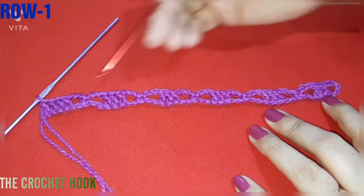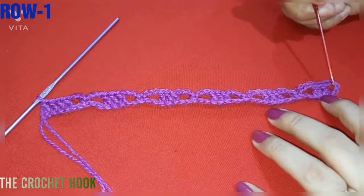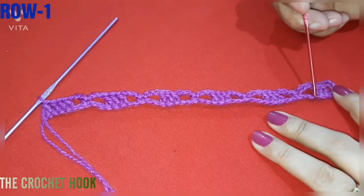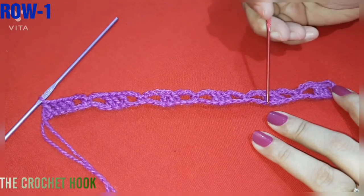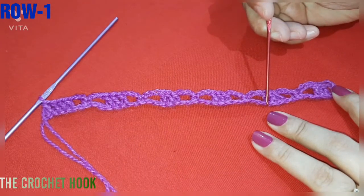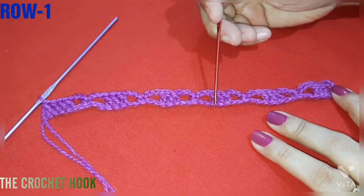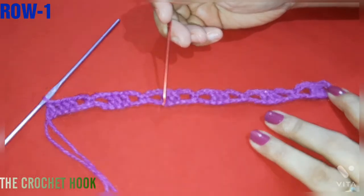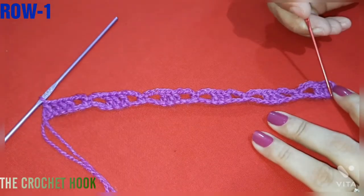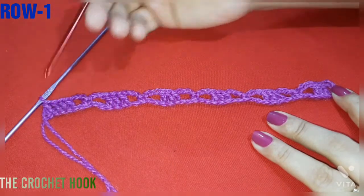Have a closer look. On both the sides we have worked 4 DCs, and then beginning from this chain till this 3rd DC, this is 8 stitches, 1 repeat of the pattern. Again from this chain till this 3rd DC, this is 8 stitches, 1 repeat of the pattern. Likewise we have repeated the pattern 5 times.